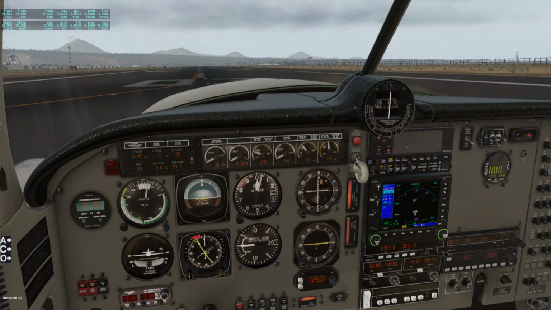Now I did not mess with the altitudes. That can be set to the correct altitude, and you would get the headings.